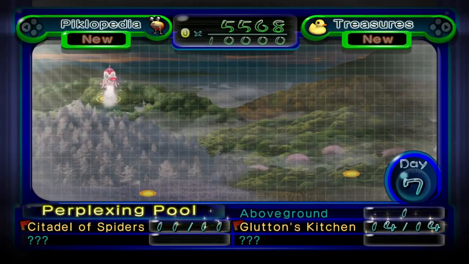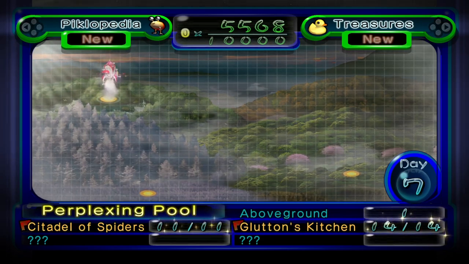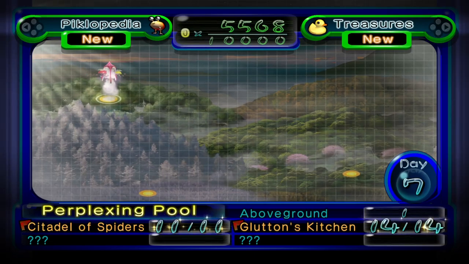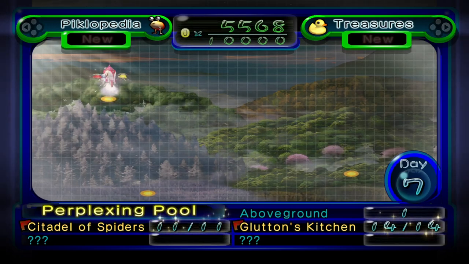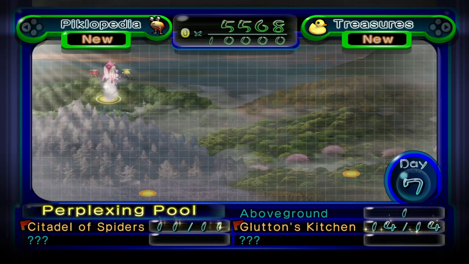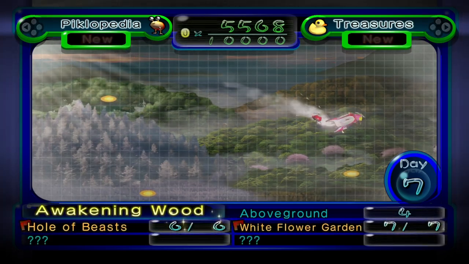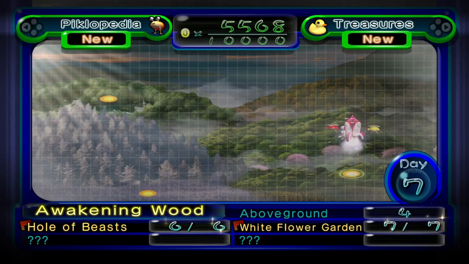It's still pretty much all, well, apart from that one treasure that we could have got, but we'll get it later. We've pretty much done everything we can in the Perplexing Pool right now. Because next time we're going to need blues. So next time in Pikmin 2, we're going to go back to the Awakening Woods, because that way we can do more stuff with the yellows now and all that.